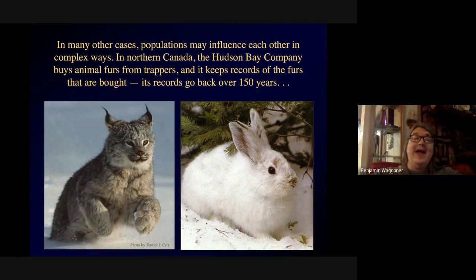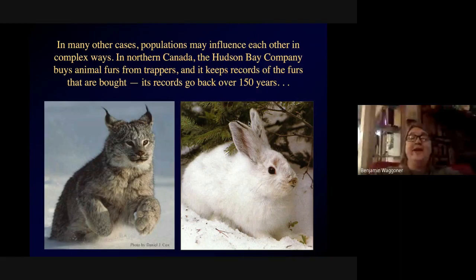It's a cat related to American bobcats. We have bobcats in Arkansas. Lynx are farther north. I think you get them in Northern Europe as well. So I'm sure you have these in your backyard, Casper. And on the right, you've got snowshoe hares, which are lynx's favorite food. Both of these get trapped and their furs brought in by trappers.